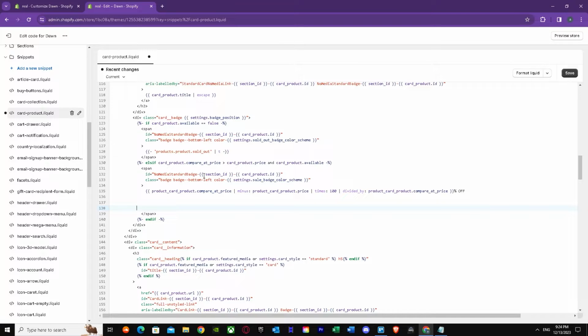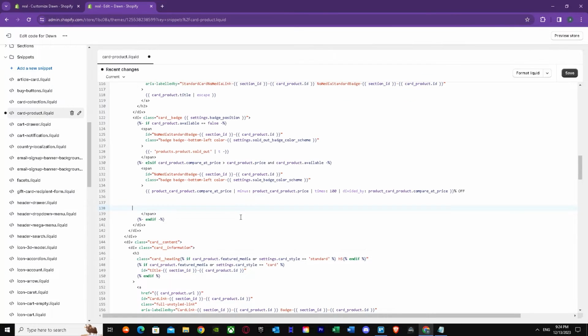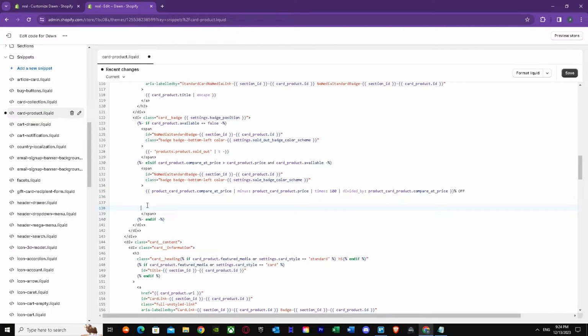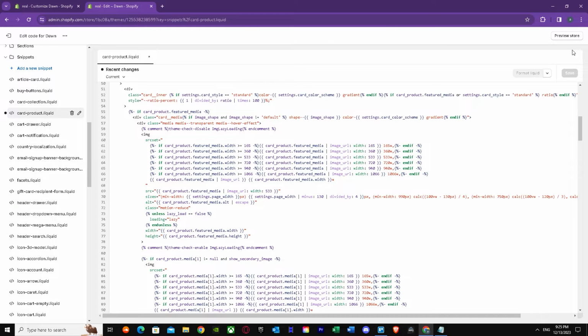If there is another option, so if you don't get to see your own compare at price option, you can just put in the times divided by price off. As you can see, I have this already, but I'm just going to put it in again to make sure it works. If you really want to change it, you could just go for it. Paste it right over here, and there we go. Make it one line, and the span. There we go. We have basically fixed it all. Just going to press save. And your file should be liquid. As you can see, my asset is saved right now, and basically we have done our changes. So let's just go and check the preview.